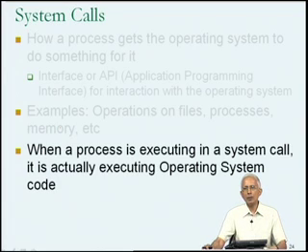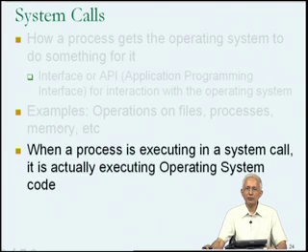Now, one key observation which I will make at this point is that from our diagram of the computer organization software, we understood that the system calls were in yellow. The code of the system calls, the instructions associated with the system calls, should be viewed as being part of the operating system. Therefore, when a process calls a system call or executes in a system call, bear in mind that it is actually executing operating system code.